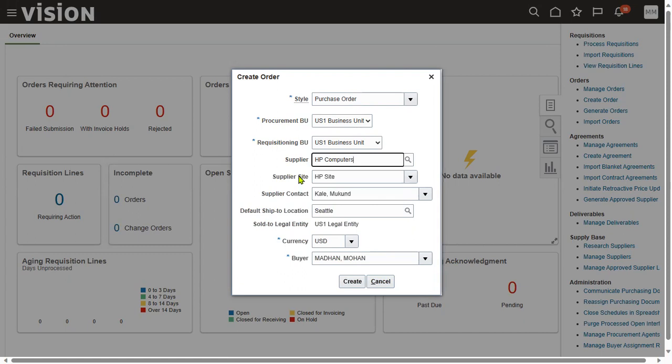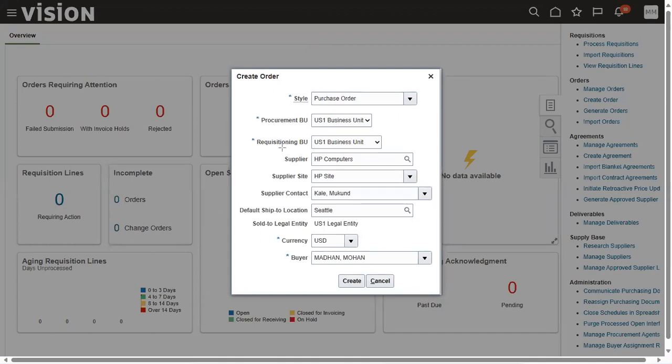Choose supplier name, supplier site, supplier contact we got. So all this information we have done the setups. We have already configured, right? There will be some thousands of suppliers that we are supposed to load or create in the application. That's our job only. As functional consultants, we are supposed to configure the supplier and we are supposed to go for data migration also. We'll be discussing in our training how to do the data migration, multiple suppliers at a time, bulk import from legacy systems.